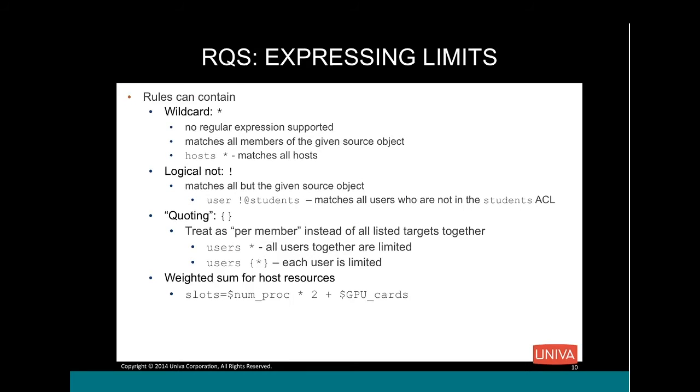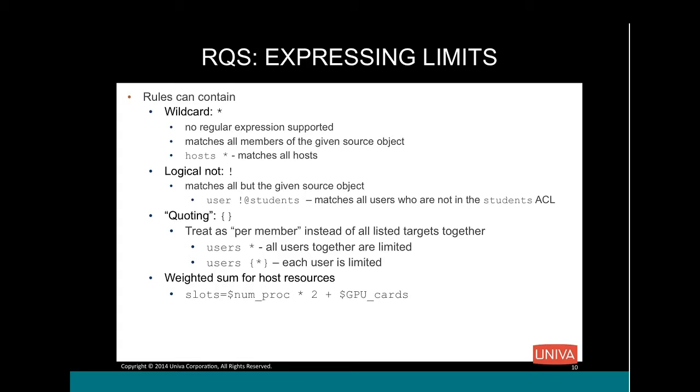There is the logical not operator, which is the exclamation point. And so it matches everything but the given source object. So you can see from the example there, it matches all users who are not in the student's access control list. Quite useful because you could get into a situation where you may have to define all possible users in your system, so it's much easier to define, say, a blacklist of users and use the not operator.